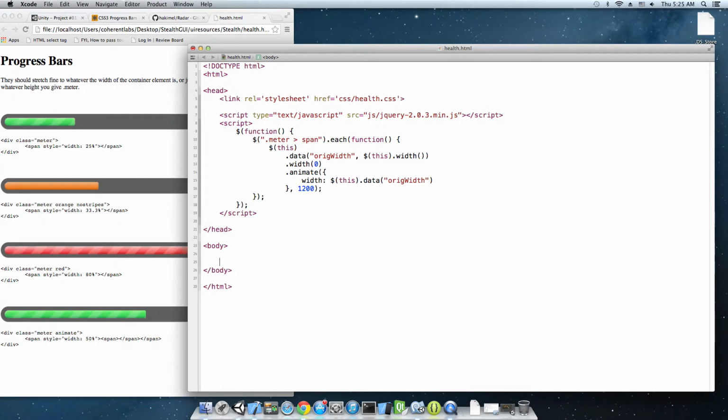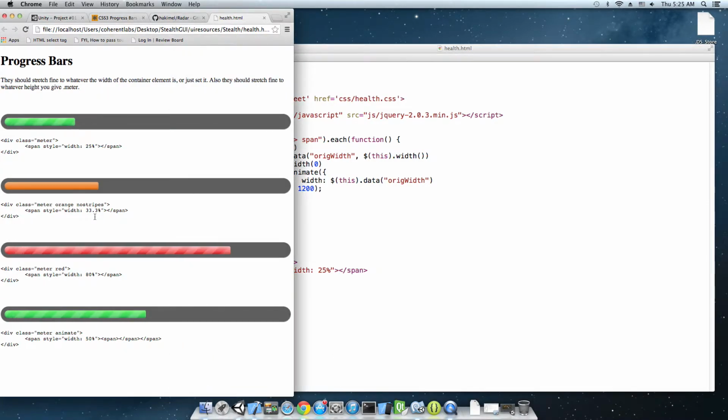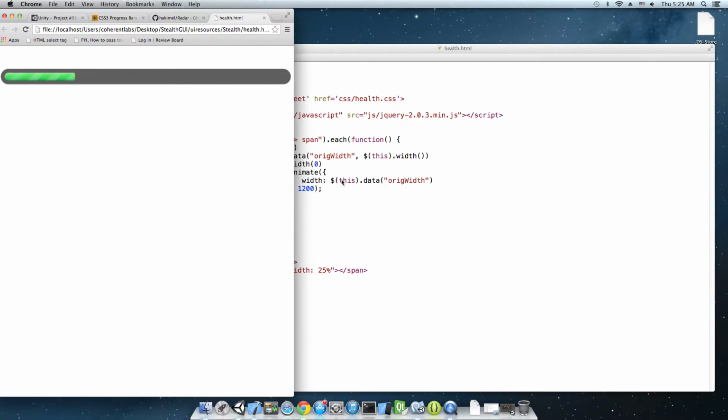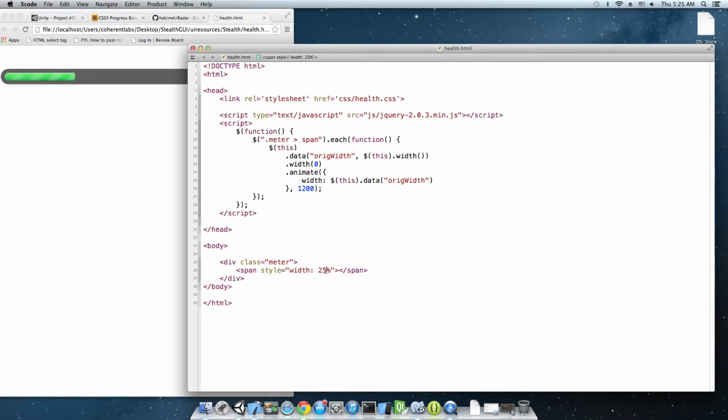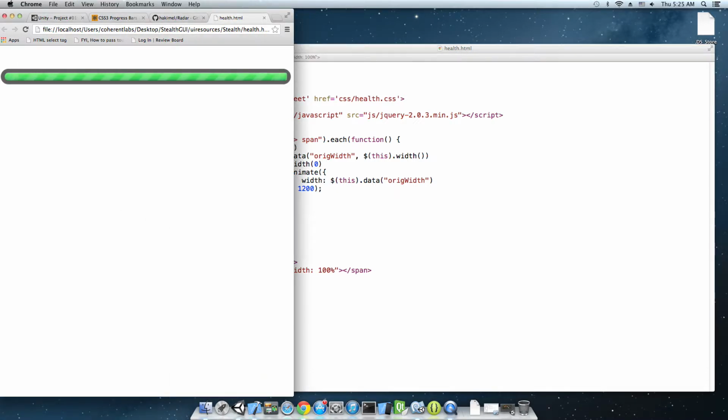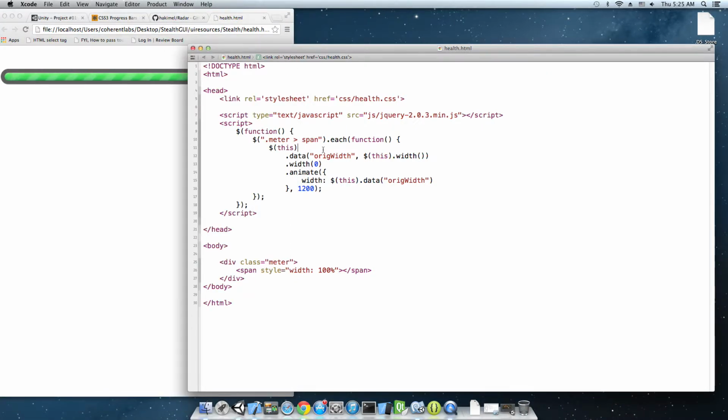and I'm going to add it. So let's see what we have. Great. But our health is going to be full initially, so I'm going to change this to 100%, and that's it. So let's see if we have any errors.